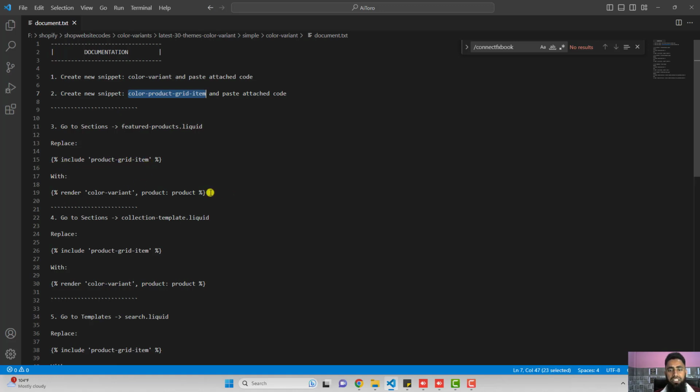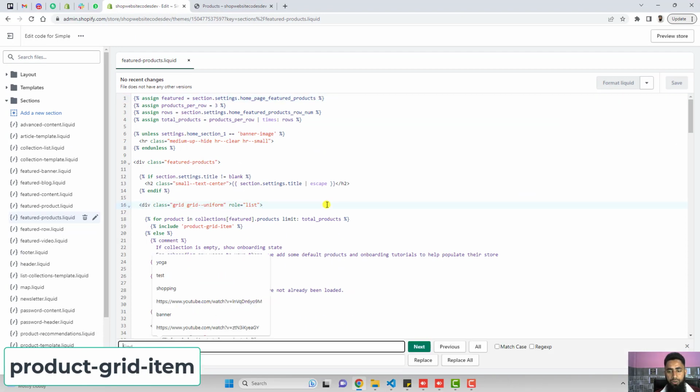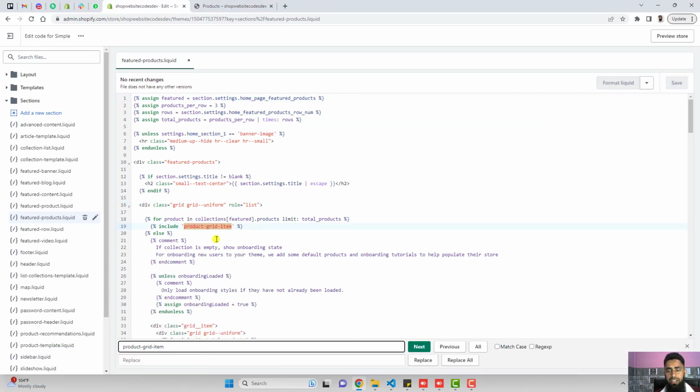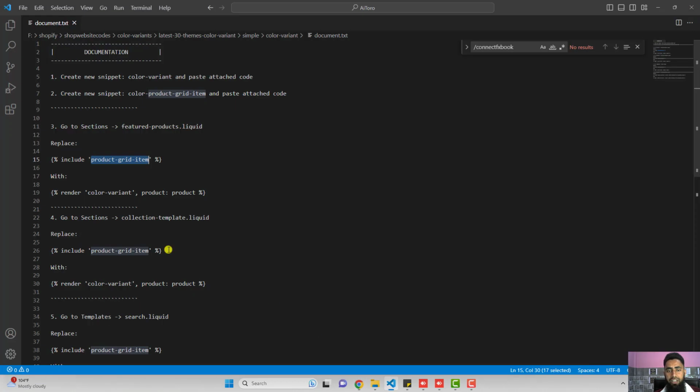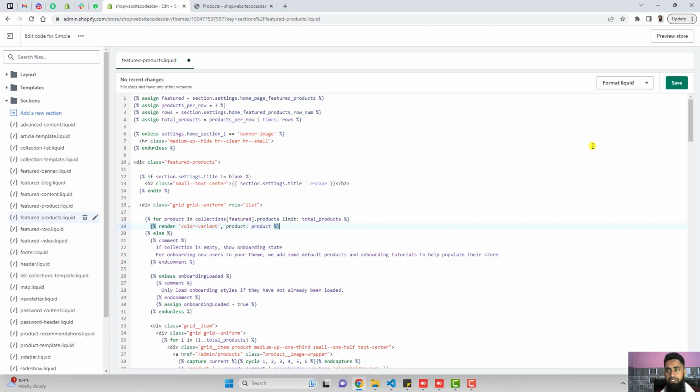We need to replace this complete line with this line. You should find this specific line, product-grid-item. Just copy this keyword and press Control F or maybe Command F. You will be able to highlight it, and you need to select it, remove it and replace it with this one. So let's remove it and paste the new code which I have attached.